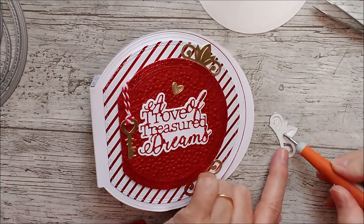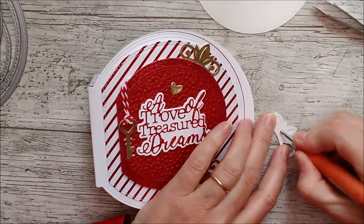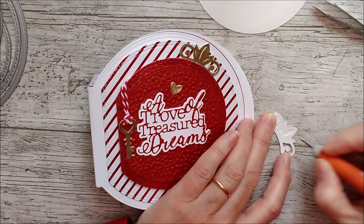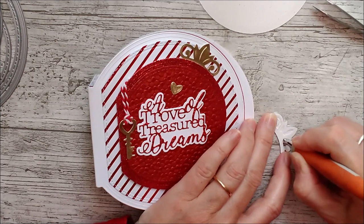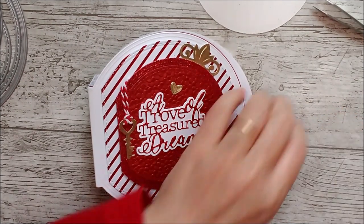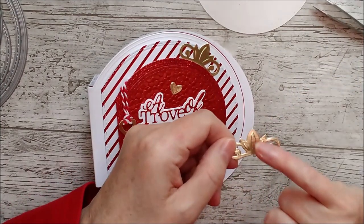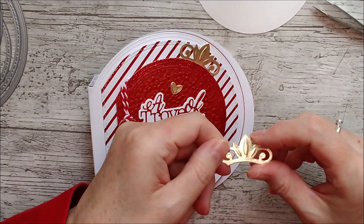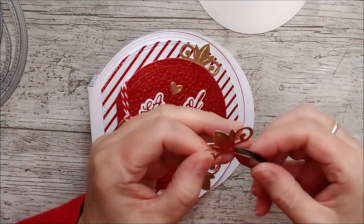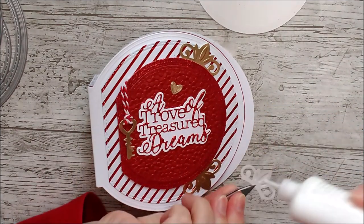So keep the die cut inside the die and take your smallest embossing tool, and you'll just be able to feel around in there with the embossing tool, and see, just push down hard in there and around there in the centre, and then whenever you take that off, that will be beautifully embossed. You can see the raised up detail on it then, and just go ahead and glue that in. So we'll add some glue and pop that one in the centre there.